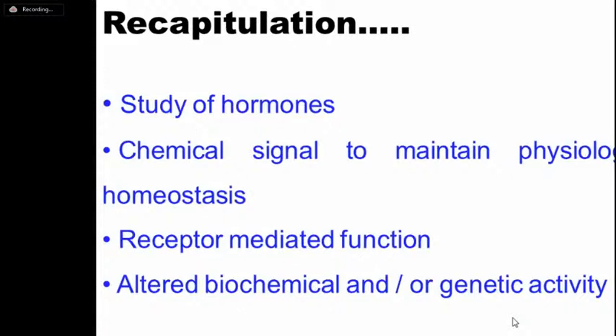Sometimes we can categorize the functional orientation of a hormone in terms of autocrine, paracrine, or telecrine activity, where the hormones can be secreted from the source and act on the same source. So the source and target remain the same. Such type of function can be regarded as autocrine. Whereas if the hormone is acting over a very short distance and simply diffuses to a very closely associated target organ, then it becomes a paracrine activity.